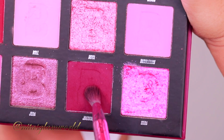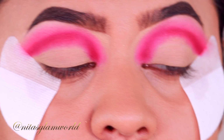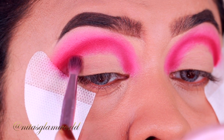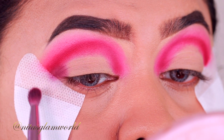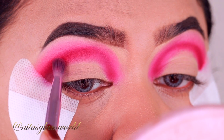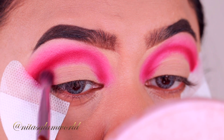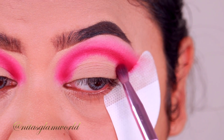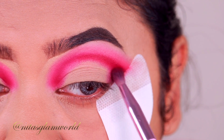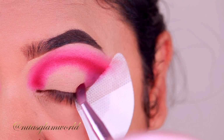Now I am taking this eggplant purple shade from the palette and I am applying it on my outer V area just to give my outer V area a little more depth. The brush that I am using is again from Morphe. This is my Morphe JS15 brush and I am slowly building it up to avoid any kind of patchiness. And this is the only darker, deeper shade that I could apply on my outer V area, and I love this particular shade. It is so pigmented, it is so smooth, it is not patchy at all. I am telling you, the quality of these eyeshadow palettes is 10 on 10.